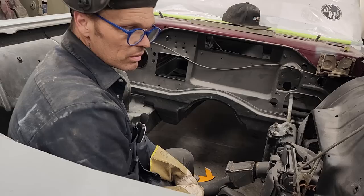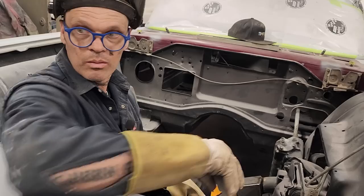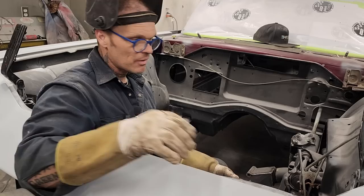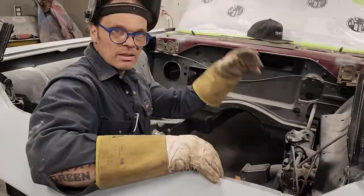We'll be here tomorrow. We've got the motor and the transmission geared up in this thing. So basically what it's going to take is some time to get the mounts welded in there and some cleaning up of the engine. I might have to do something to the firewall, but you come back and we'll show you exactly what we're doing.